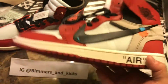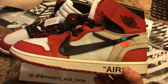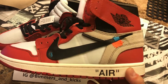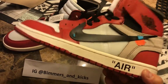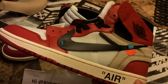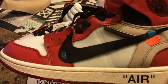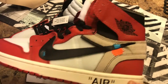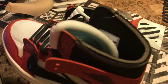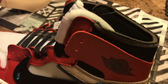I think this pair is going to be very interesting in the resale market because of how companies like Perfect Kicks can make these. And I'm not just talking about replicas, I'm talking about the type of shoe it is itself. Obviously the history and the type of shoe the Off-White is supposed to be is kind of that unfinished, sloppy, or whatever you want to call it, design. Because of that, I think it's easier for these companies to pick that up, because they don't have to go into the details much.